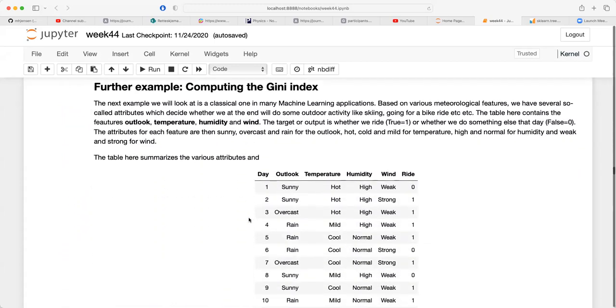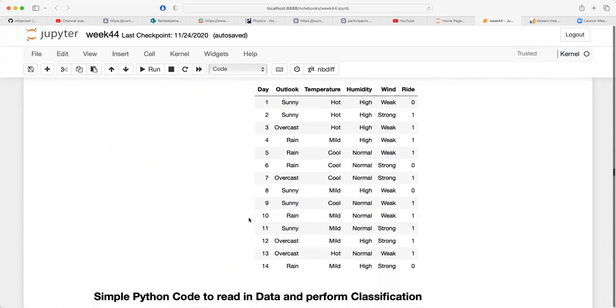But there is another data set. If we take a look at this one, this is a data set which has 4 features, and then the output is whether you're going to ride your bike or not. I'm obsessed with road biking, so that's why you will find a ride here.